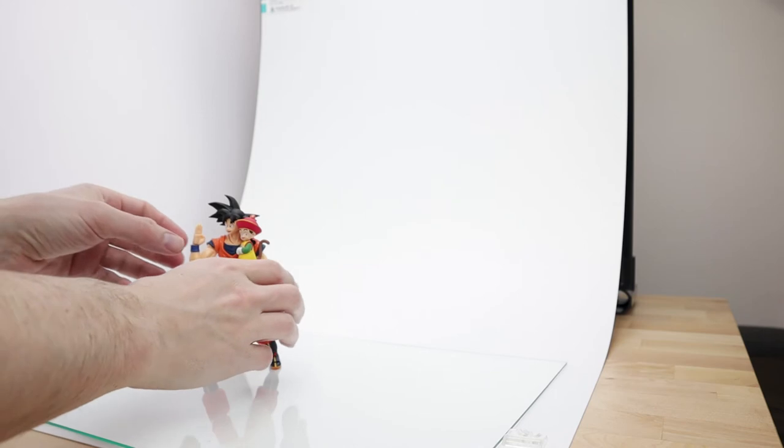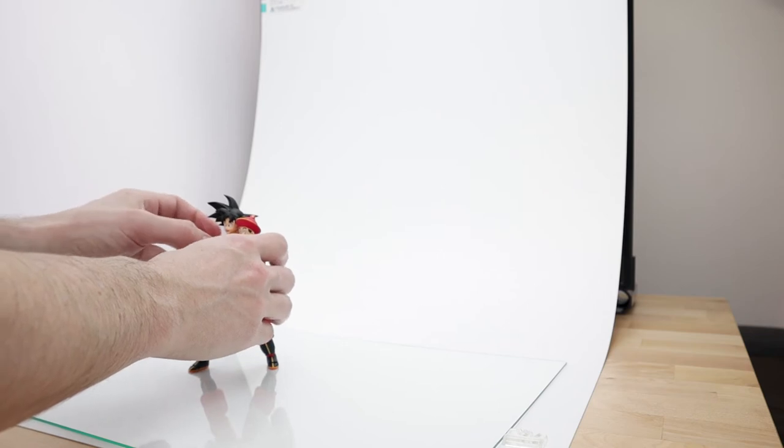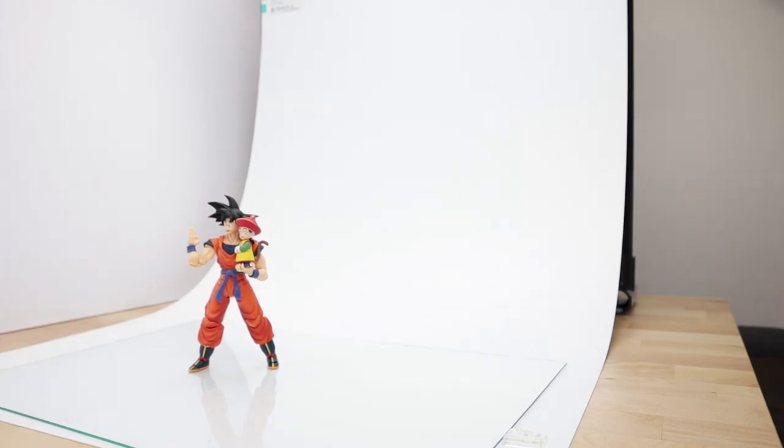Okay, so the first photo is done. I just double checked the reference and his arm's actually twisted a bit more outwards, so try that. In the original one, Gohan's also waving as well, but unfortunately, since we can't adjust them, we just have to go with what we have. But yeah, Goku's looking pretty good right here.